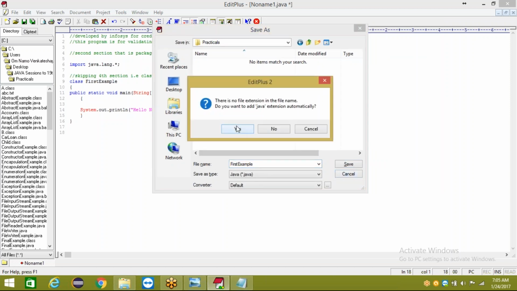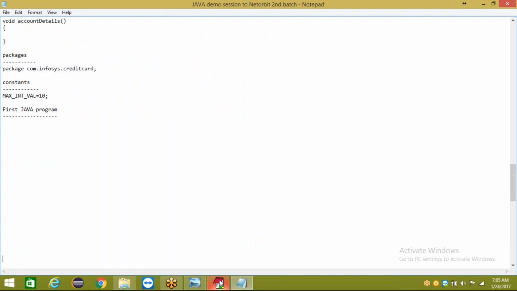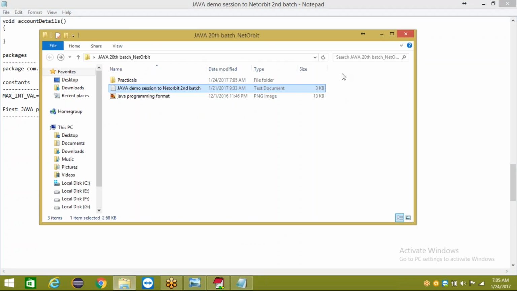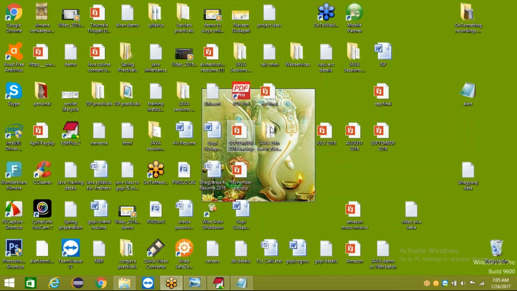I saved my program. According to my very first discussions, I told you one thing: you have developed your program and you have to convert that to machine understandable code. Have you remembered? Whatever code you wrote, you have to convert into machine understandable code or byte level code by doing some operation.